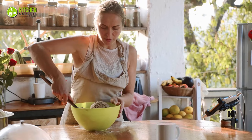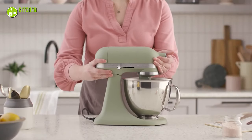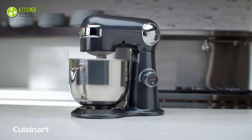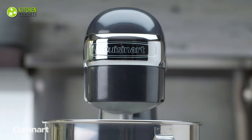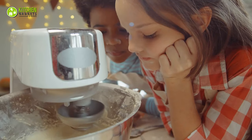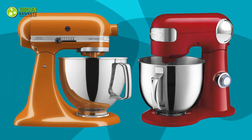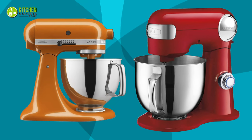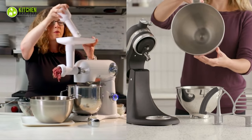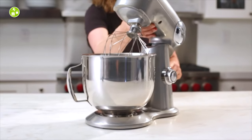As a beginner baker, you obviously dream of owning a stand mixer. However, how do you know which one to buy? Since KitchenAid has created a benchmark with the most popular stand mixer in the whole world, Cuisinart may have a tough time catching up to its popularity. Yet these two are perfectly comparable in terms of their brilliant performance and quality. Hence, in today's video, we will be comparing the Cuisinart Precision Master Stand Mixer and the KitchenAid Artisan Tilted Stand Mixer. So when these stand mixers are pitted against each other, you will know the differences based on comparability. Therefore, without any further delay, let's check out the facts for you to compare.